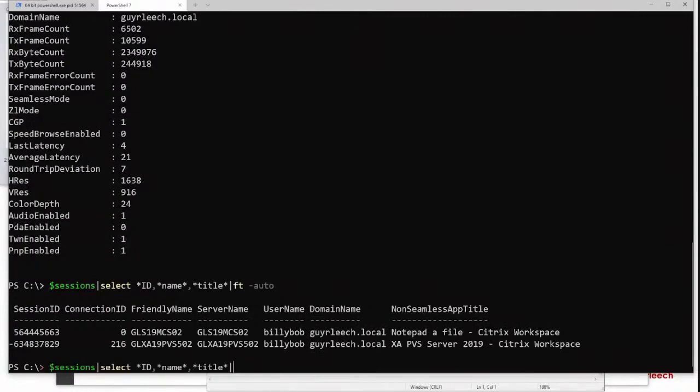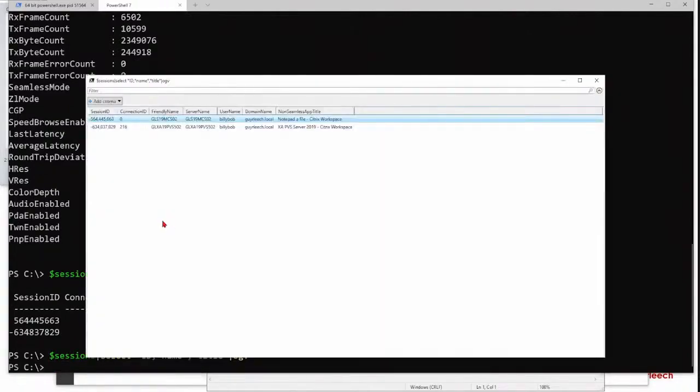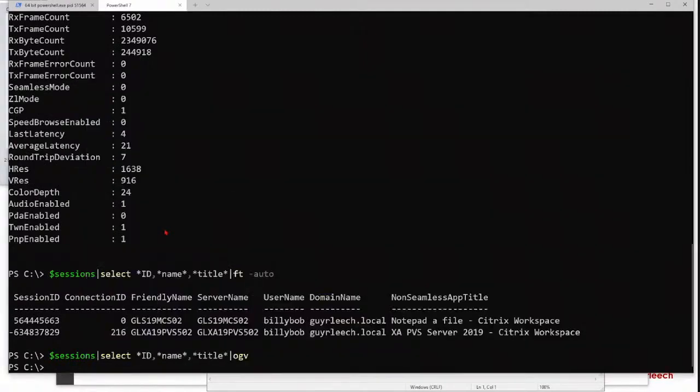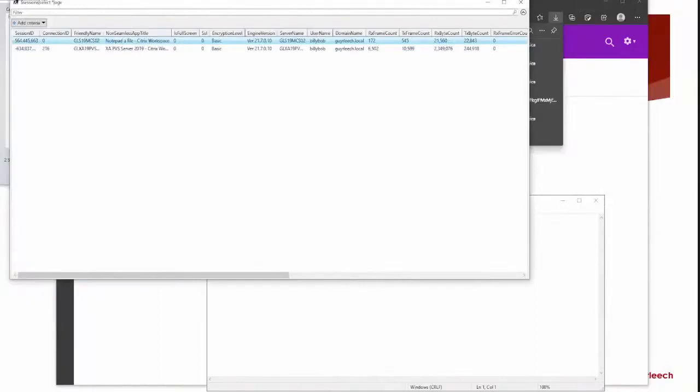Or, of course, we can use one of my favourite PowerShell cmdlets, which is also available now in PowerShell 7, which is Out-GridView. But if we do that slightly better and we just select everything, which is a better way I find to visualize all the fields, simply because what we can do is filter and sort and do all those sorts of things that we might want to do with the data afterwards. For some reason, I don't know why that took so long, but it did.